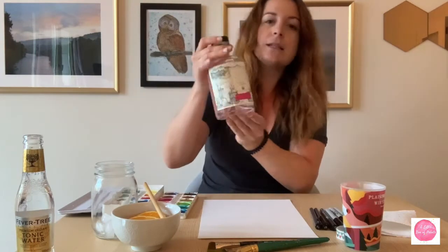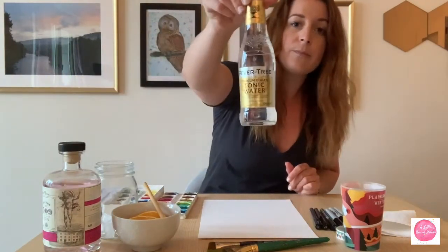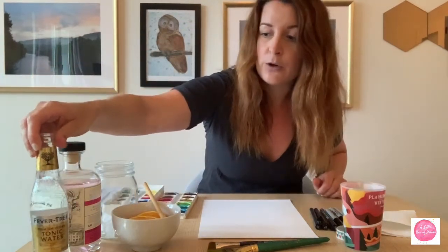And I like it because it's in a cute little bottle, right? Such a cute little bottle. We're gonna be mixing with just a nice tonic. I've got the Fever Tree Indian tonic, which is really nice. It is a little more expensive, but what else are you spending your money on right now? You know, we're all locked inside, can't go shopping, can't travel, might as well treat yourself to a nice tonic.